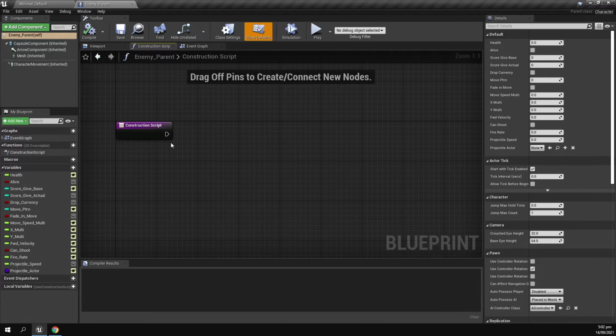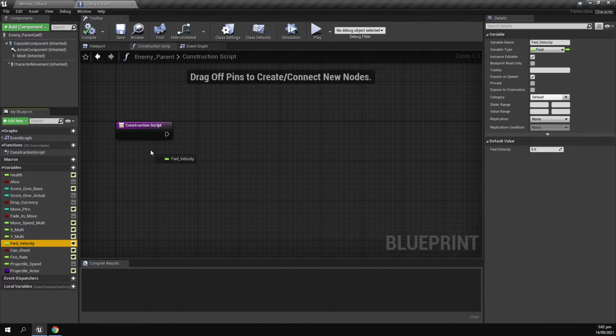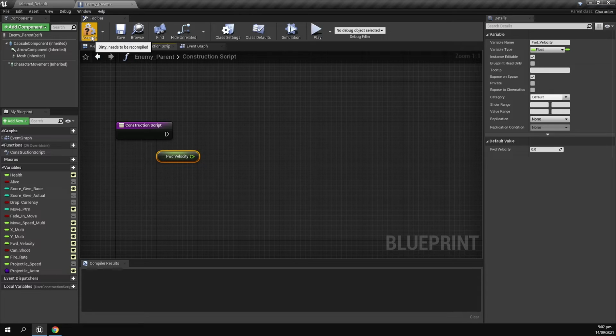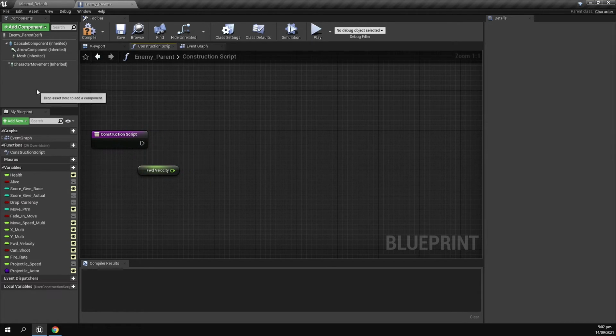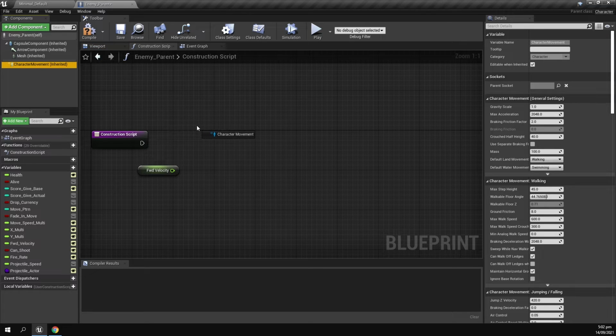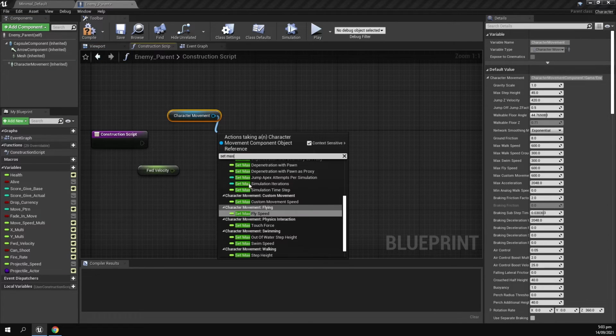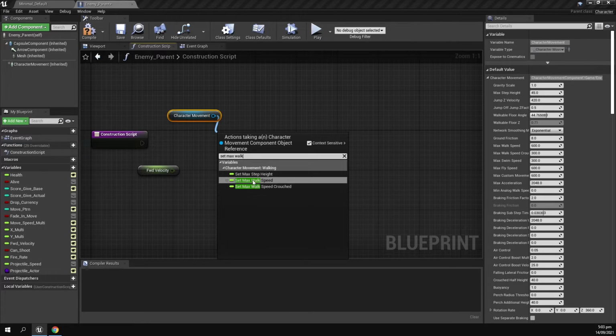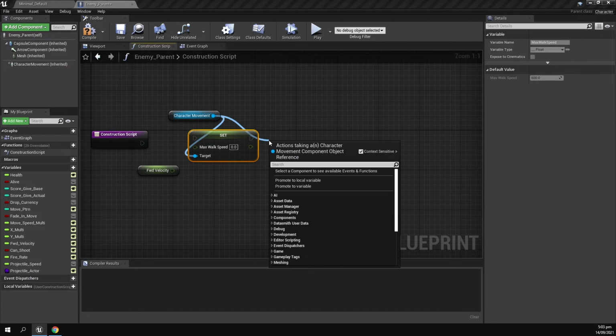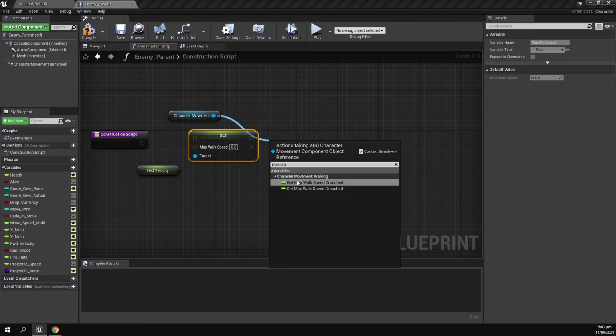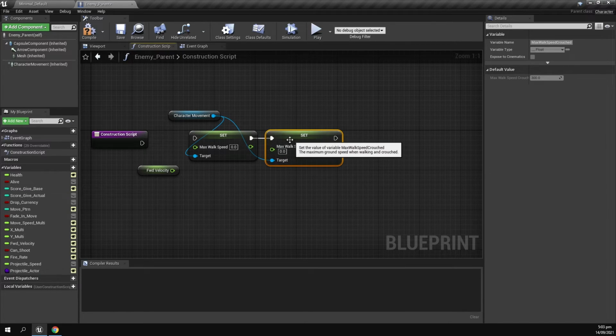So as it's spawning in, we can get our forward velocity value here, which is nothing here, but back in the game mode blueprint graph, we set what this value is on spawn, so it'll have that correct value here. We can go to character movement, and we can just set its max walk speed, and just to be safe, I like setting max crouch speed as well, to this value.